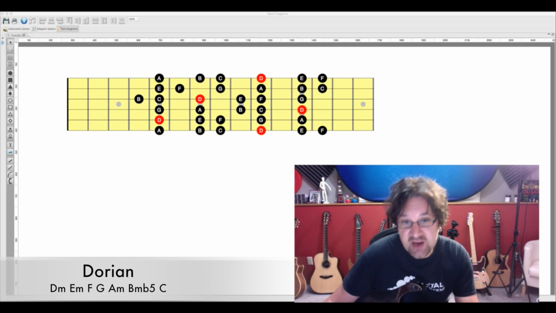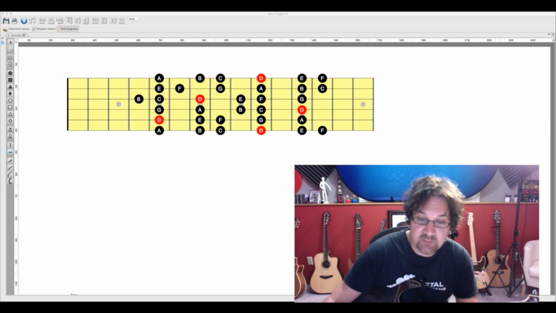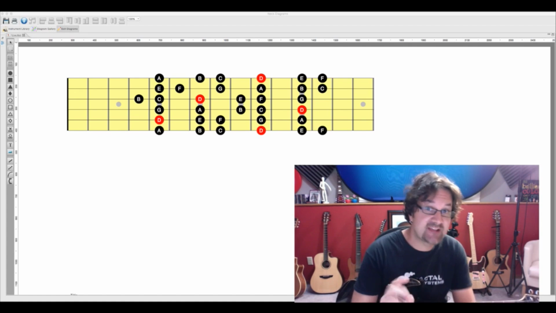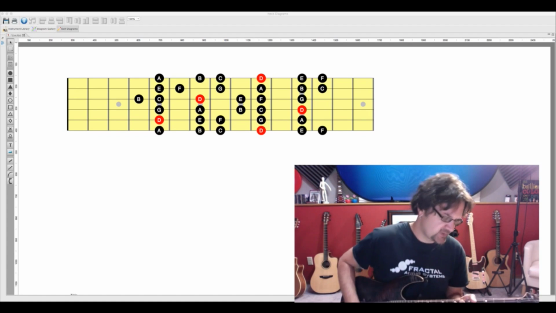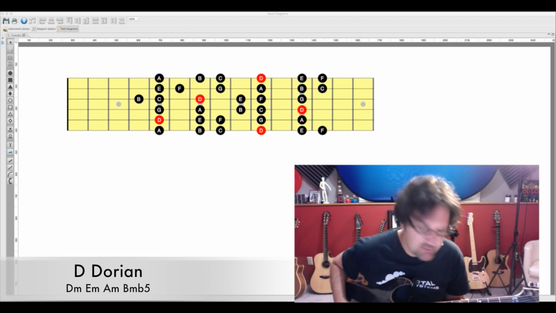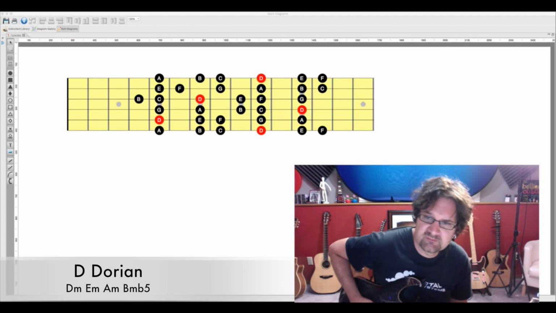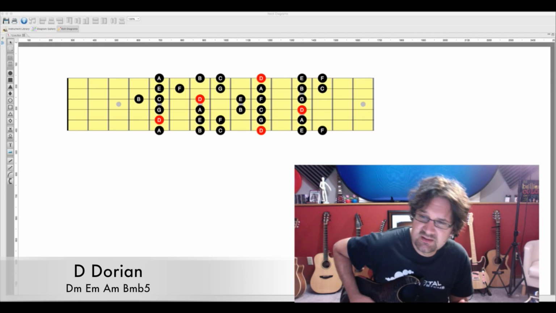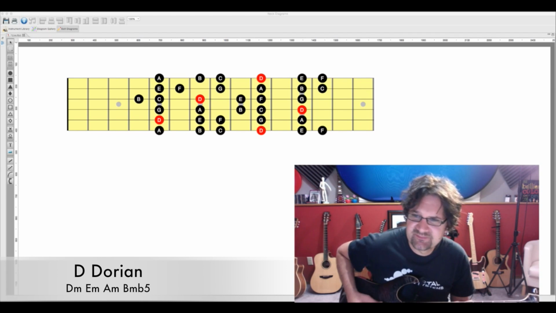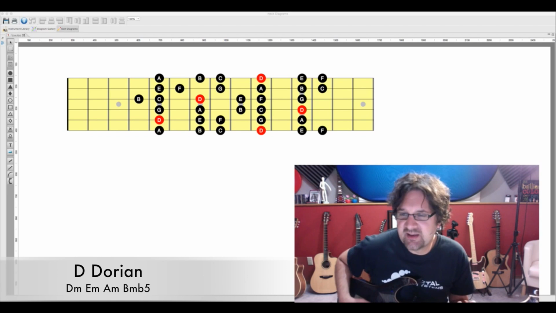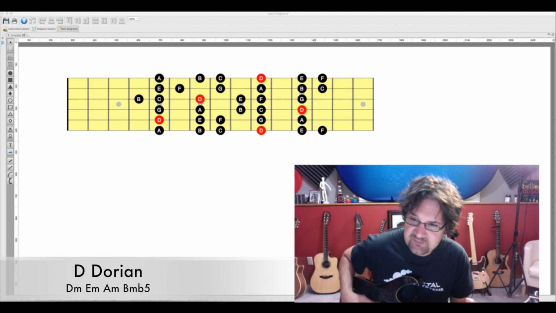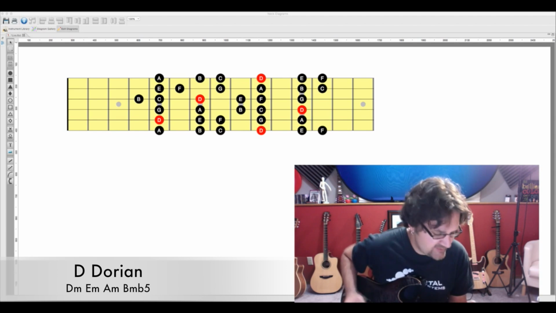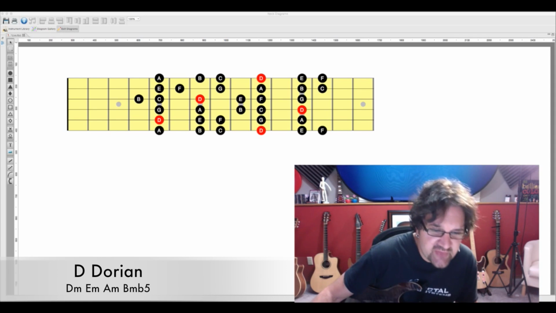I'm going to go quick here because what I want to concentrate on is the modulation aspect. But it's the same exact method we did in the previous backing track. So I'm going to build a modal chord progression. I'm going to do a D minor, E minor, A minor, and maybe a B minor flat 5. So I'll use that to build my track.